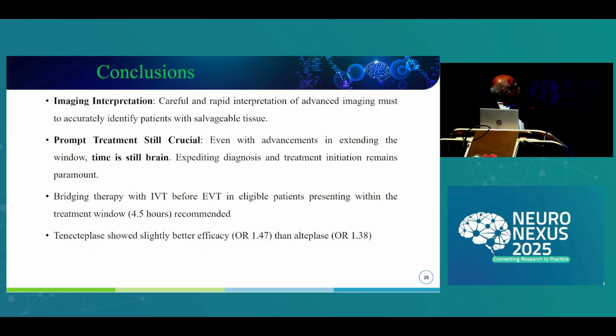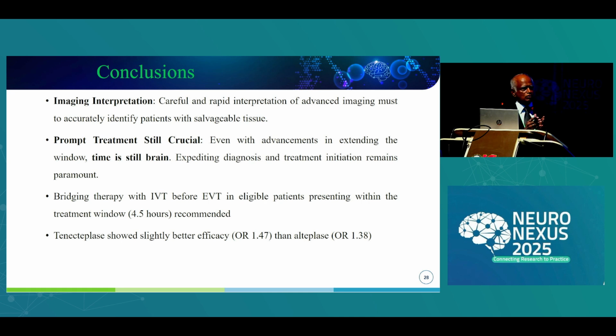Imaging interpretation, careful imaging and rapid, most important, careful, rapid. That's why RAPID AI seems to be having its way around. Though I think a good eye of a radiologist can easily give you the necessary information within the time frame. And of course, I'll request the Indian AI guys to come forward and create a set of our own where it becomes affordable to the medical population, which in turn extends to the patient care. That's important. However, this is very, very important. Gentlemen, time is still brain.